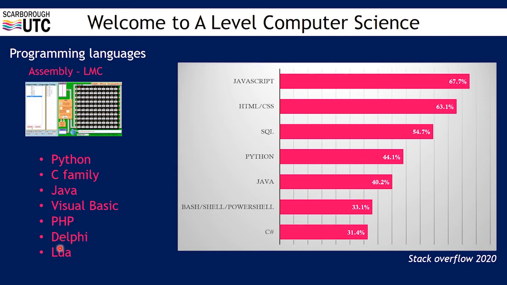Delphi, I've never had anybody learning Delphi as yet. And Lua, which is a new one for me this year, is a programming language to create 2D games, using the Defold platform. So a lot to consider there. But if you wanted to stick to Python, that is absolutely fine.